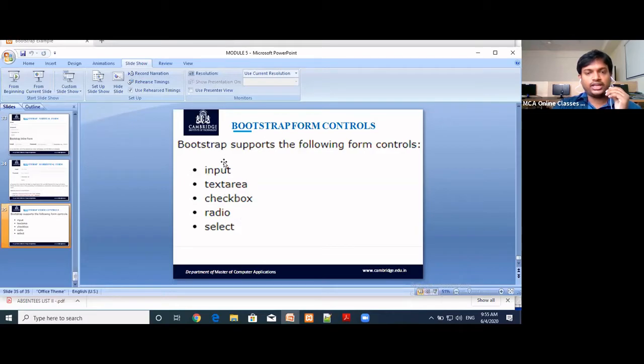These 5 categories we call form controls. Input behaves just like an input field. We can provide a text area, checkbox, radio buttons, select options. All these we call form controls, and Bootstrap supports all these categories.